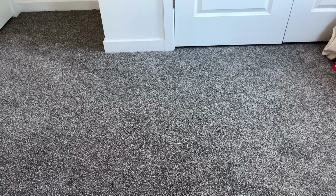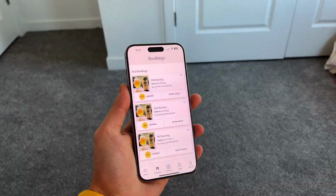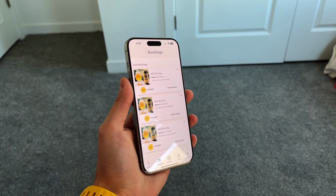But I just wanted to shed some light on this dining stacking hack that I've been able to put together over the last couple months. And the Seated app I also wanted to talk about because I've been using it for years and it works amazingly well for what it's there for. But that will do for this video.